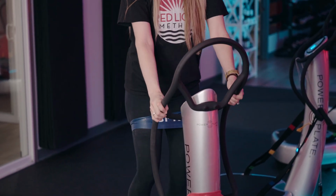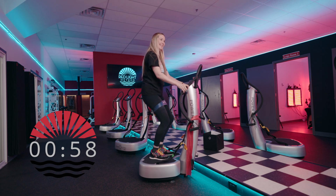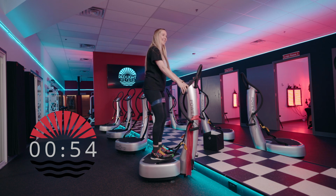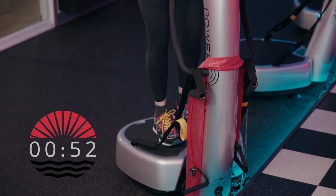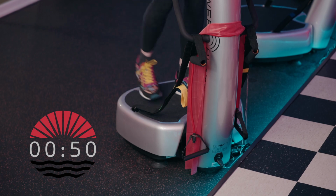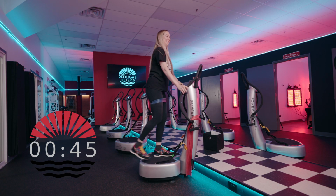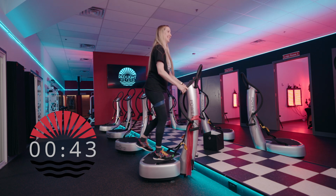Awesome. And we're going to bend both knees and then lift one leg behind you and alternate. So you're kicking the leg back. Engage your glutes, engage your core and your abdominals. Keep a soft bend in your knees throughout standing on the power plate. And keep the weight towards the ball of your feet.